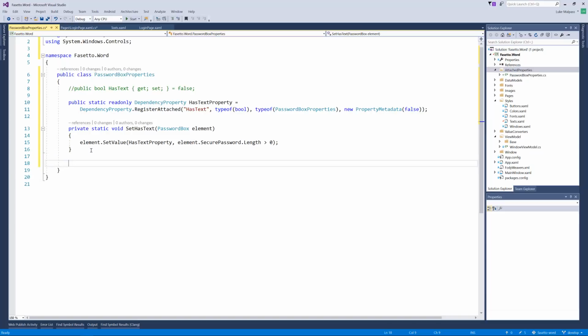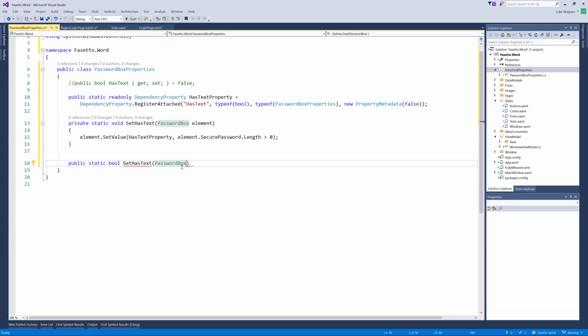As well as that, we now do a public, because we want to be able to access this in the UI, in the template, and it's a Boolean, and it's called GetHasText. And you can see where I'm going with this. It's now the fourth time we've typed this HasText word. So we've done it here, here, here, and here. It's actually hard to type because I cannot stand repetitive code and overcomplicated things, and this is such a messy design by Windows.